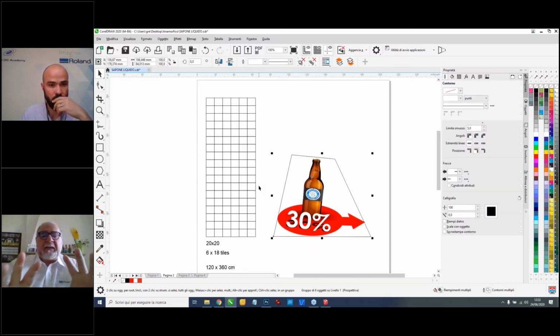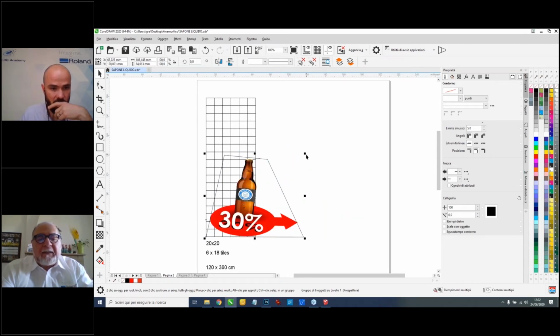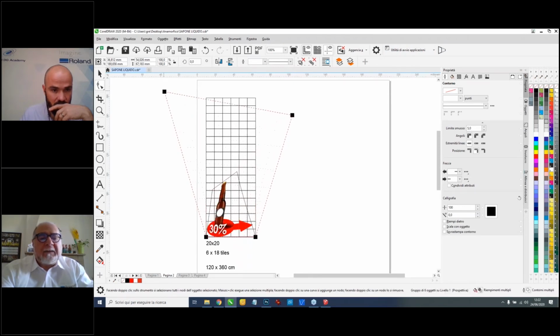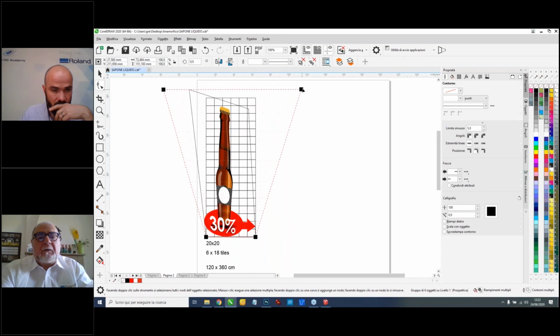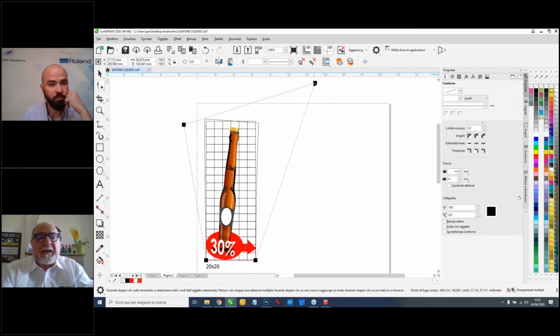This is the initial image. You have to distort the envelope to fit inside this area. How do you do that? I can move the graphic inside this area. Then I use the perspective function and move the corner to go to the same corner of the final area.